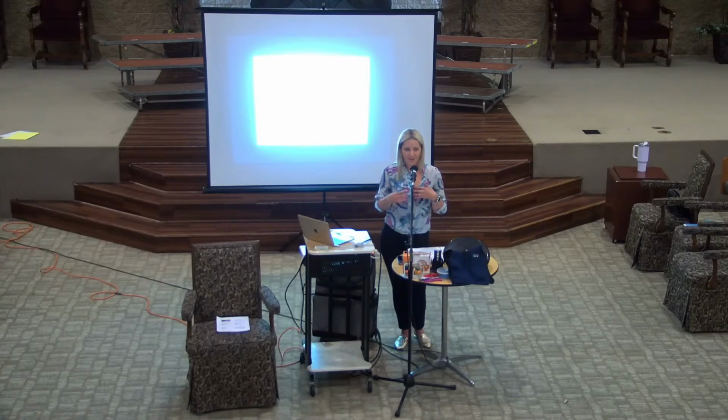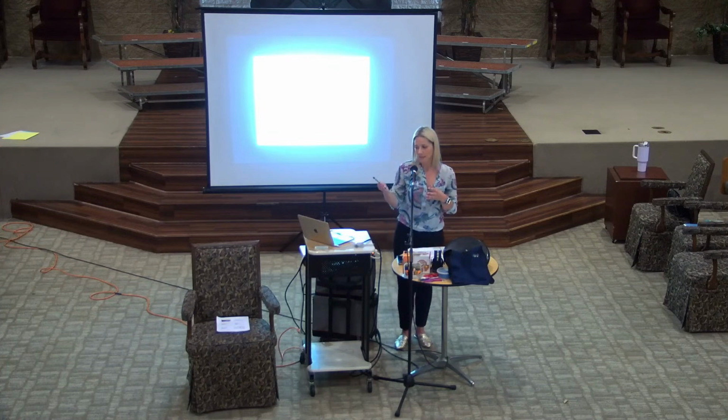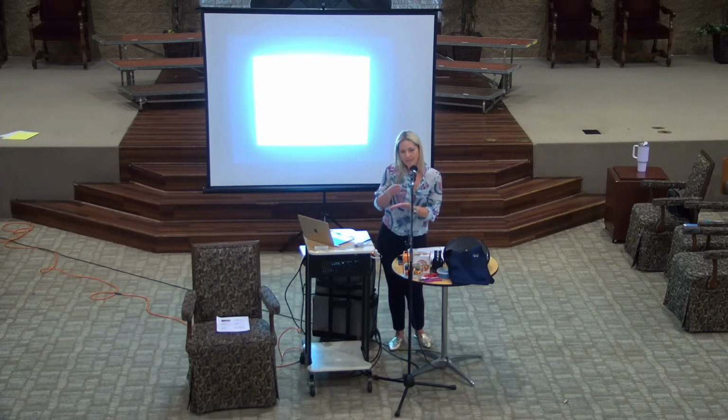These are all important once you get into school and you have to copy off the board, or copy work in front of you, or do your math. You have to be able to copy shapes and letters well and integrate your visual motor skills well. So some of these, not by itself, but if they're not doing these things, could be a red flag that there might be a visual motor issue. And again, if it's just one thing that you're seeing, it doesn't necessarily mean that there's a difficulty. But if you see multiple red flags, you might want to consider having your child assessed for occupational therapy.